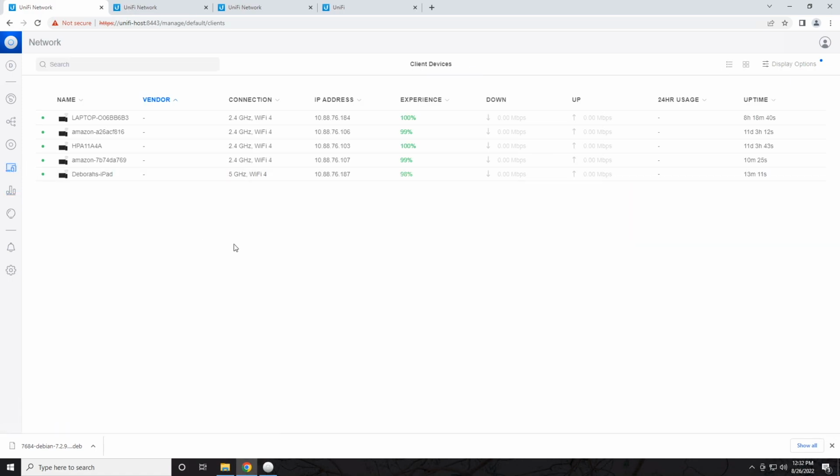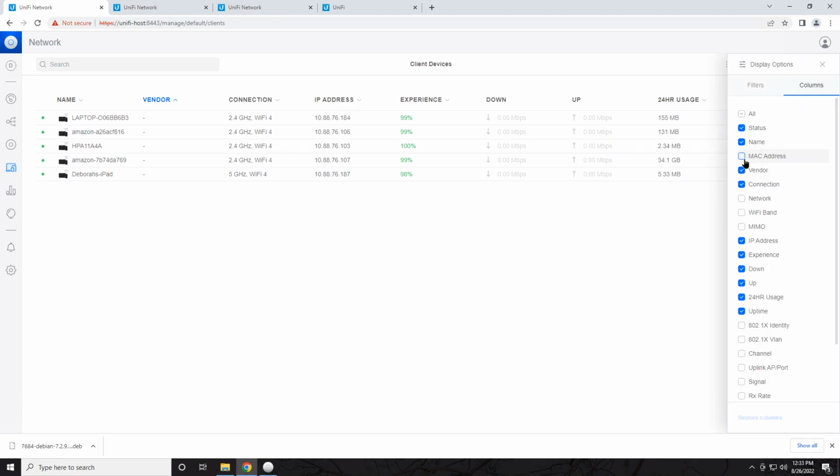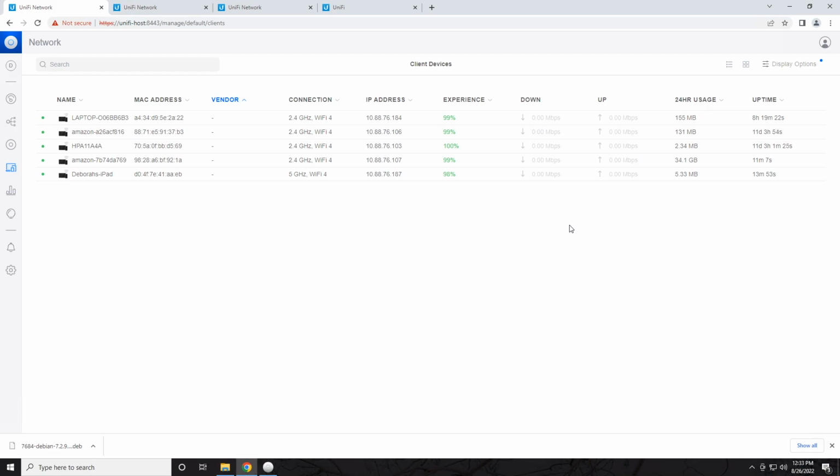The client devices tab is basically Unifi's version of a MAC address table. You won't find a MAC address table on any of these devices, even the switches, unless you SSH into them. And even then, I think it's a little weird how they do their address tables. So we kind of rely on this client devices tab to match up IPs to MAC addresses, which even by default, it doesn't show. We've got to go to display options, go to columns, and show MAC address. So this is actually one of my biggest complaints about the controller, the lack of a MAC address table or really any way to pinpoint where a device is on the network.